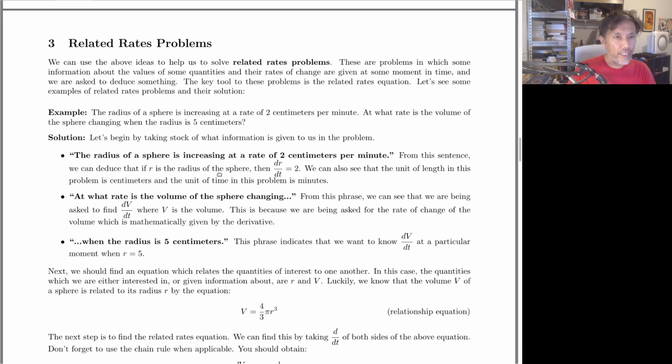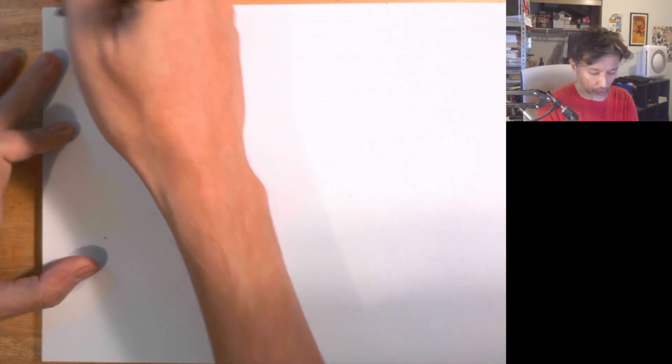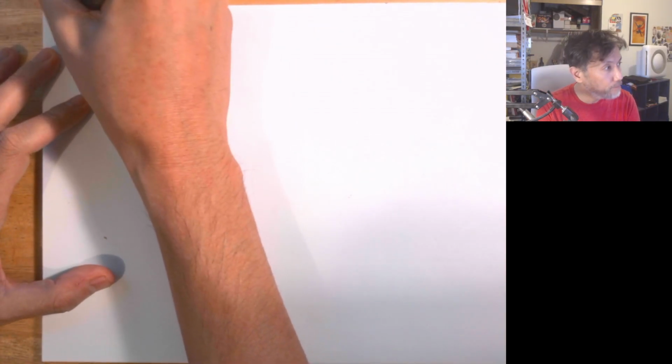Then if we move on, I give you an example. Let's look right here at this example of a related rates problem. I'll write it down, but I go through this explanation here. You can follow along in the worksheet if you like, but I highly suggest, again, that you take notes. Let's do this problem. So, example problem.